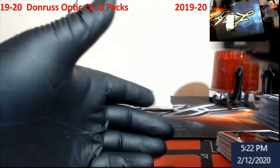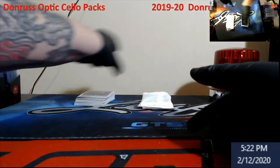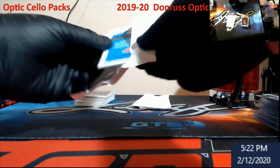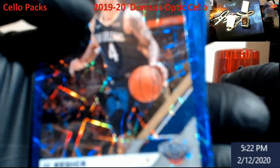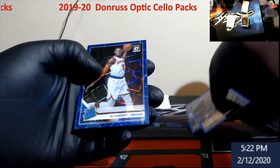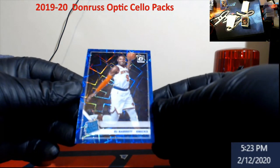So no Zion, no Morant. But I mean, it's only three packs of this stuff, so odds of pulling one are a little bit harder, I'm sure. These are what I like. Oh, I see RJ Barrett already. I love these blue velocities. Anything with the word velocity, I just think is like the coolest thing out of this stuff. So we are going to end right there, RJ Barrett. Pretty well centered, too.